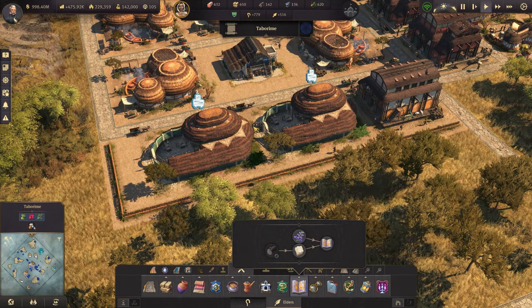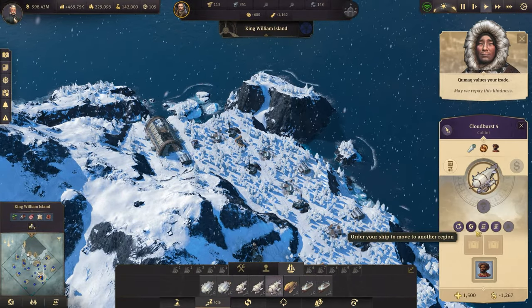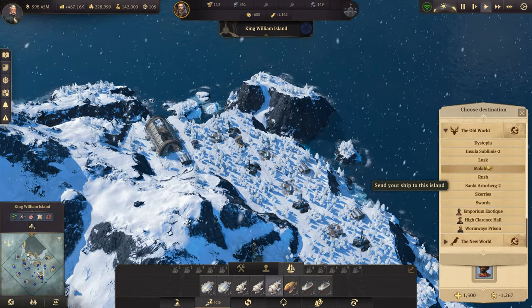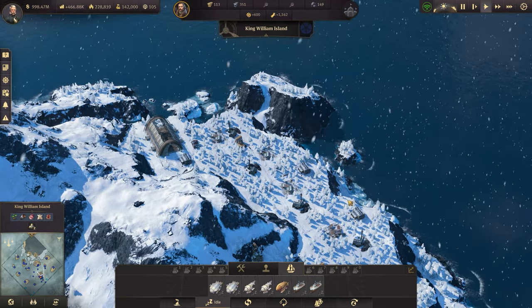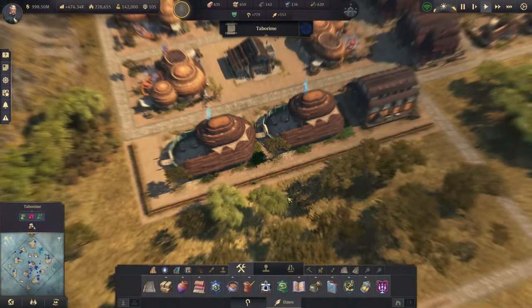Just really quickly. May we repay this kindness. You don't have to worry about that. It's going to send an airship down there. It's a really quick one, so it'll be able to get back and forth quite quickly while we look over some of the things.